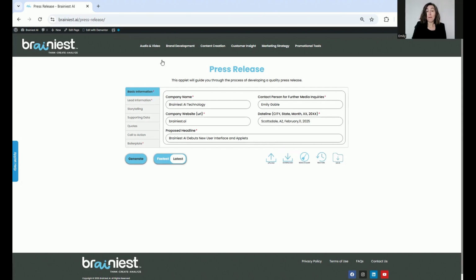Then if you came back to this press release later, nothing was saved, you wanted to tinker with something from a different business, etc., you could do so. And then if you ever want to go back to what you had downloaded earlier, you can simply upload that file, and all of these fields would be filled in again with what was in your CSV file. So we are going to hit generate.